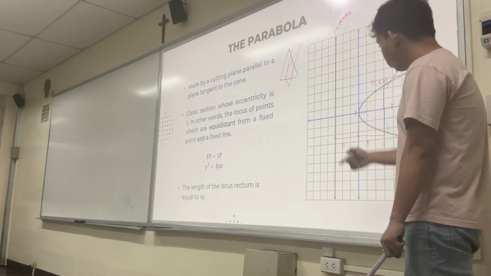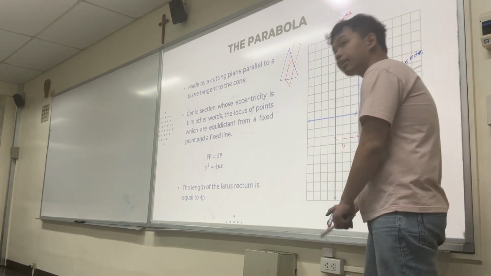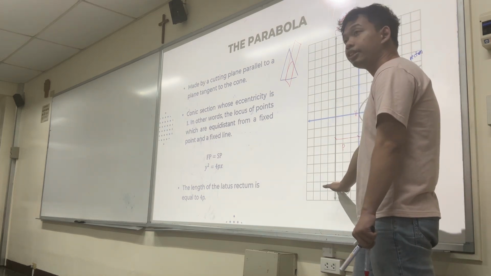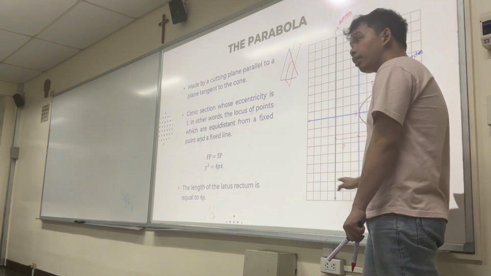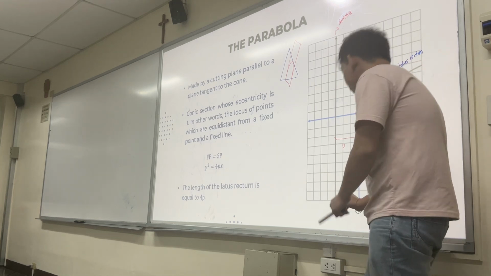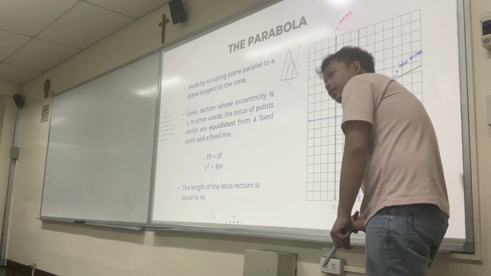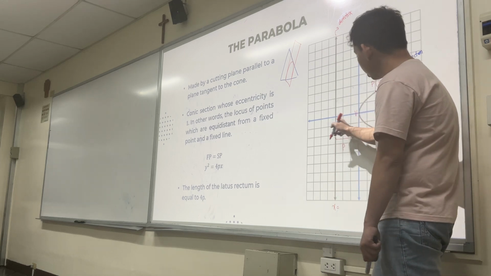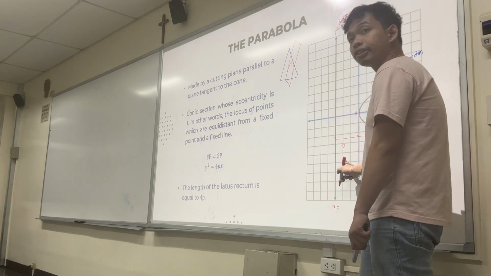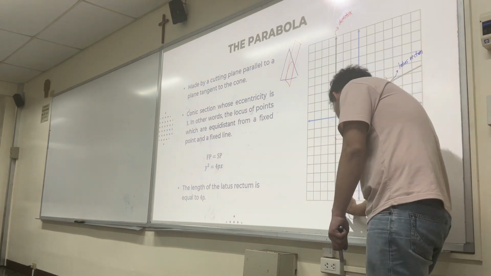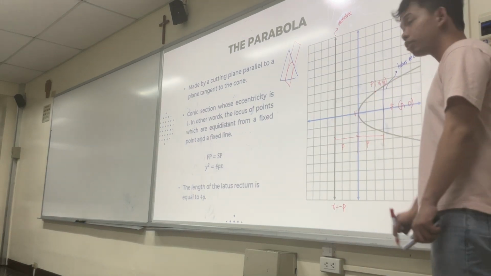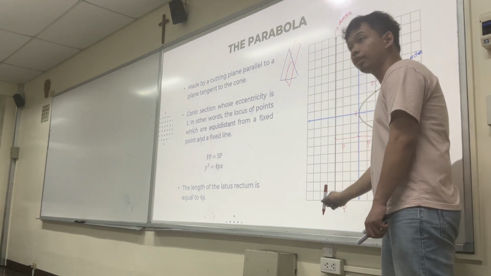Now, if I want to create the equation of my directrix, what would be its equation? This is a vertical line. Is it x equals or y equals? X equals what? From the origin papunta to this one, ilang units? P units. But this time is negative. So this is x equals negative P. Nasabtan? So that one would be the equation of your directrix.